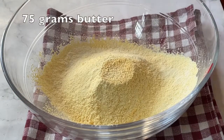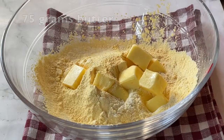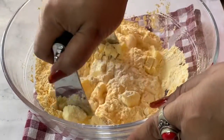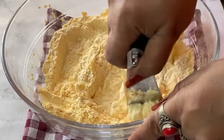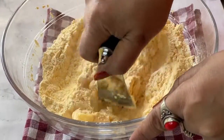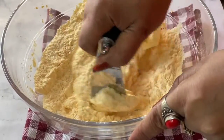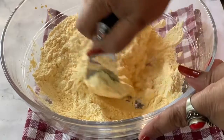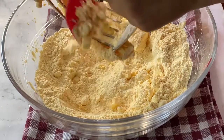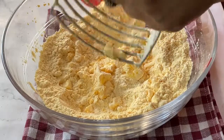So once these are all sifted, we will add the butter, and just make sure the butter is very cold, and it's better to cut it into cubes so that it's easy to mix it with the flour. So I'm using this pastry cutter, but if you don't have this pastry cutter, you can use your hands also. So first I'll show you how I do this with the pastry cutter. Just keep on pressing it and then take all the flour and butter out of this once it sticks to the pastry cutter.